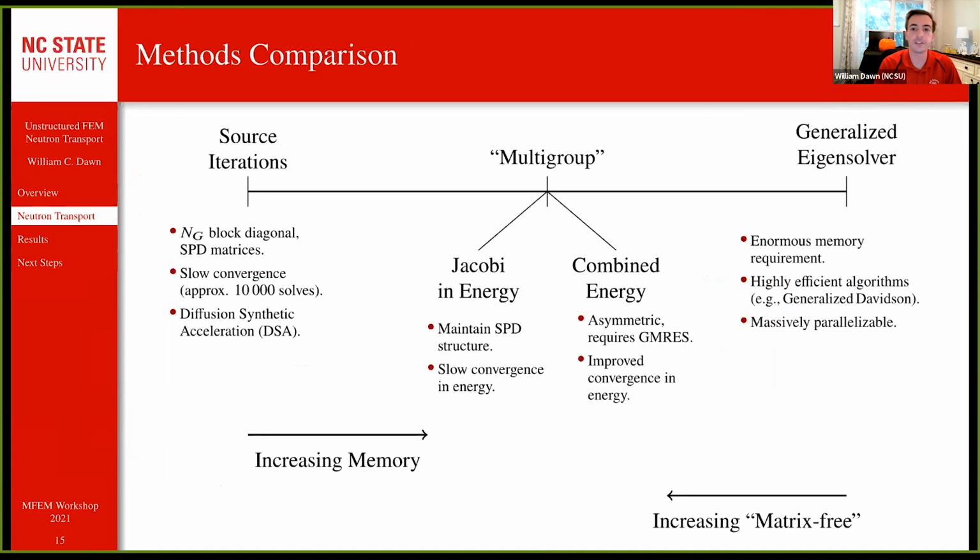So I talked about these two methods that we've investigated. And I just want to point out they're basically limits on the spectrum. If you want to be more efficient at the cost of using more memory, the limit is the generalized eigensolver. If you want to do more matrix-free math and use less memory, the limit is source iterations. There is a space in the middle. It's not clear if that's beneficial at all. There would need to be research done here. So we're looking at these two limits right now, basically. Someone else could try to pick this up and run with it, but that's not our project right now.